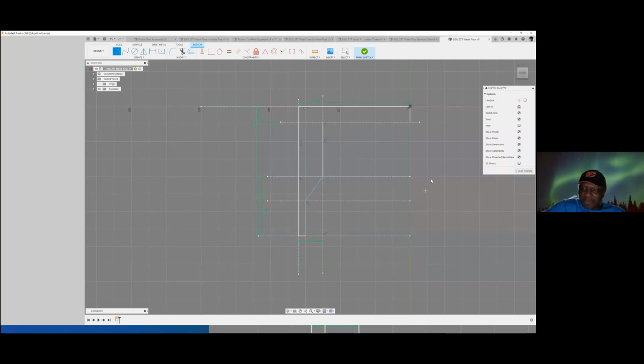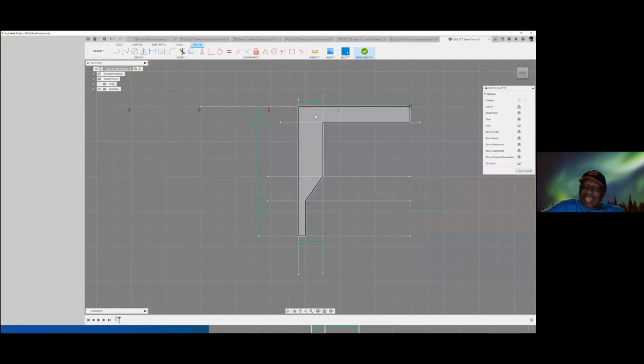The marking menu again, repeat the line, and it is from here to here. What do you now see? What you see is that because I have a closed circuit, it is telling me that I have a closed circuit, because there are many things you can do with a closed circuit that you cannot do with things that are not closed. It is only when you have closed circuits that you can make a solid out of them.